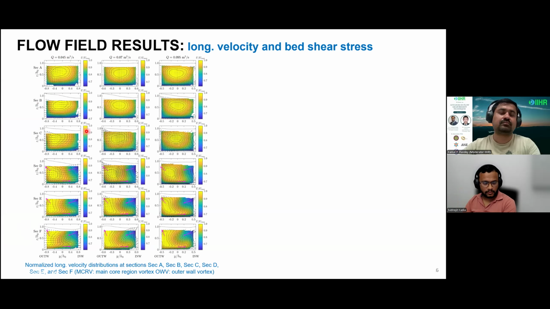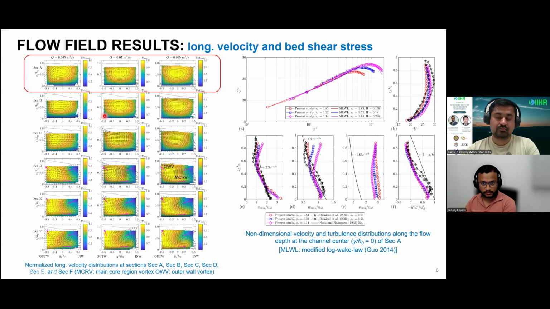If we closely look into the results in section D, that is the halfway or midway of the bend, and for the downstream, we see the secondary currents of type 1, or the curvature-induced secondary currents, like the outer wall vortex and the inner region vortex. However, in the straight upstream part, we didn't observe the secondary currents of type 2 that I showed in the first challenge. I did that numerically, but in this experiment, we still could not observe the secondary currents of type 2.